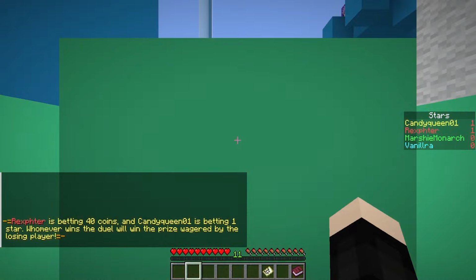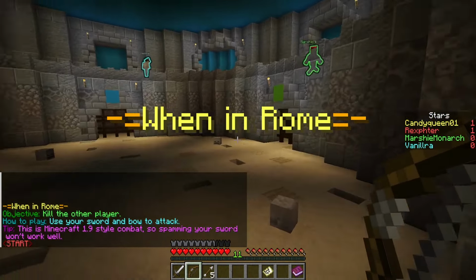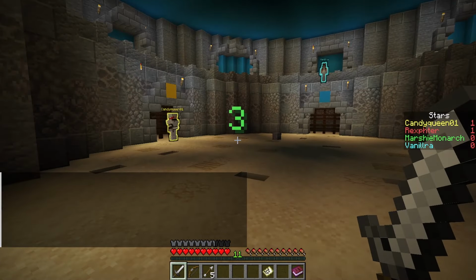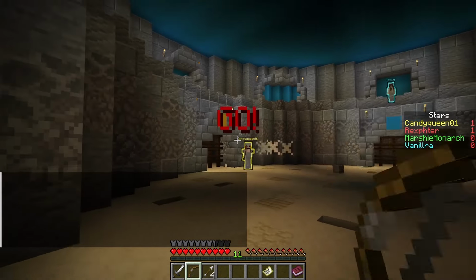I landed on the duel space. You're the only other one with a star. Kill the other player. Use your sword and bow to attack. This is 1.9 combat. That's just good. GG. That's just upsetting. Good. Let's go, GG. Candy. Oh, shot early, dumb.